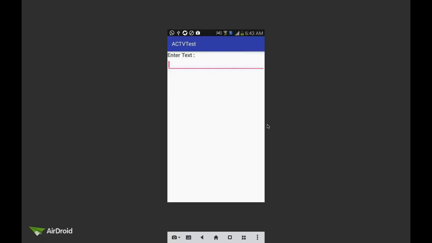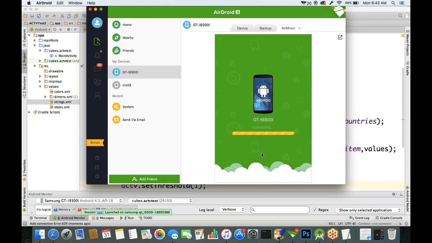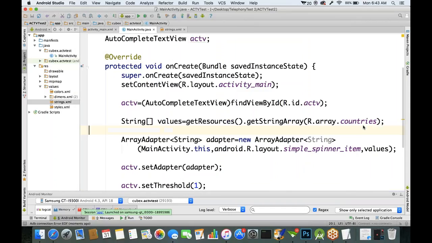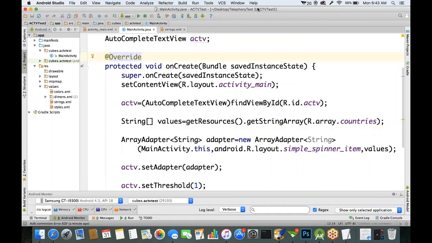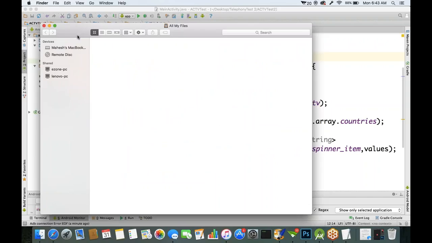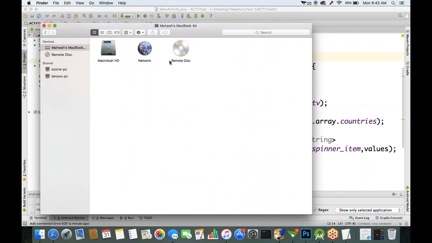You have to go to the path where the original project is available, in the desktop, telephony test, ACTV test 2, which is the project name. You have to go to that particular folder.